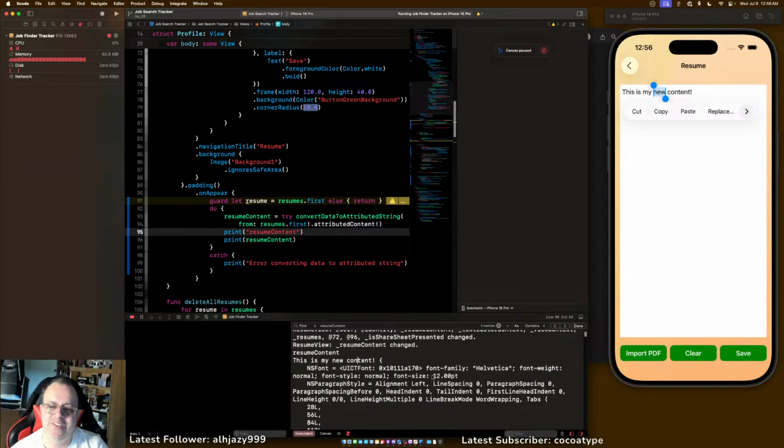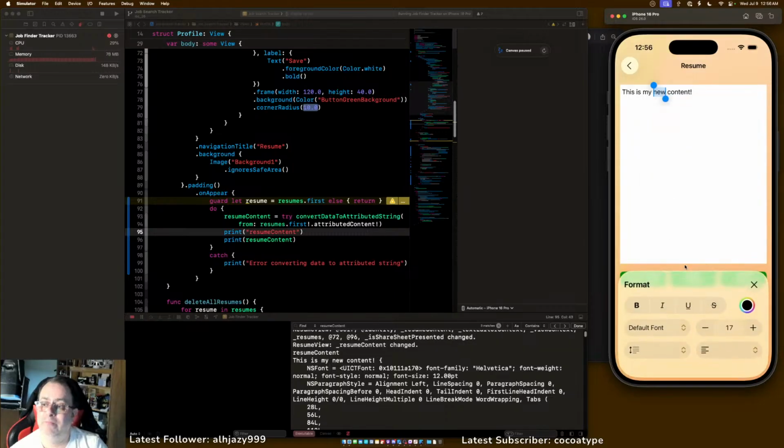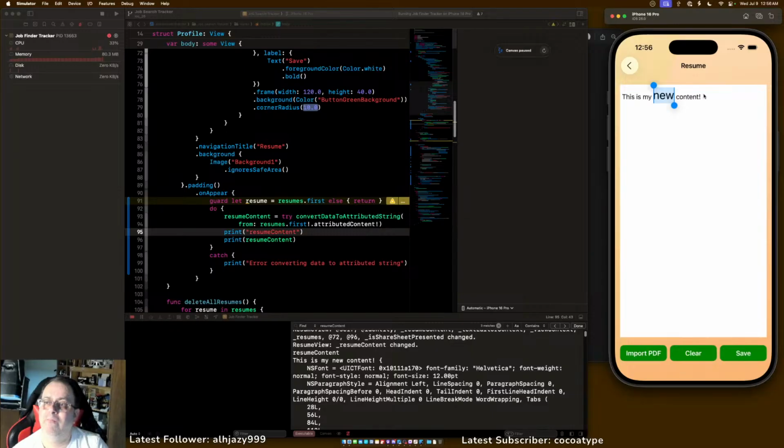And also, it's got this 12 point here, and it now makes sense that it's not storing the 17 point, right? Because it's not storing the attributes, right? So like if I make this like super big, right? It's not going to store that. It'll come back as 12. Yeah. Okay.